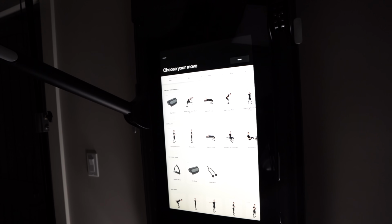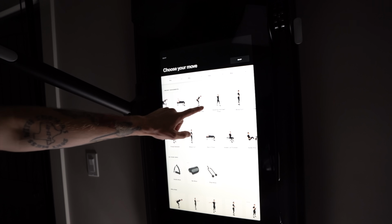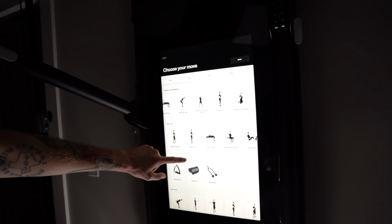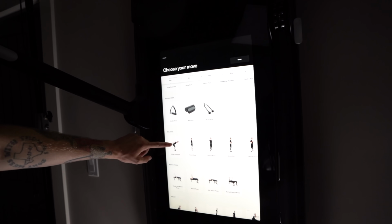Okay, but moving on from the hardware to the software. The software, in my opinion, is really what makes the system. It's fine that this is on the wall and you can use it. I think that's great, and if it just came like that, I would definitely use it if I could select the weights. But I think for most people, and the reason I think smart home gyms are the future of fitness, is because it's basically a guided workout.